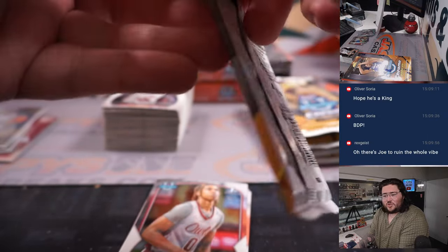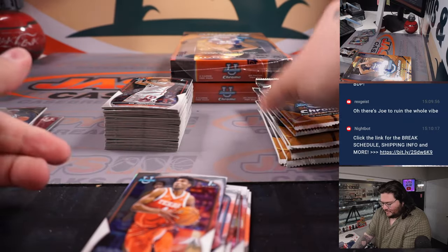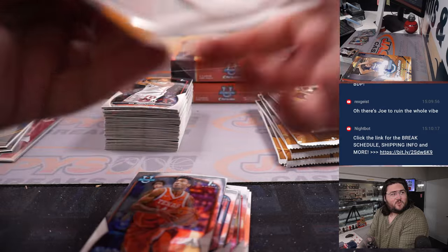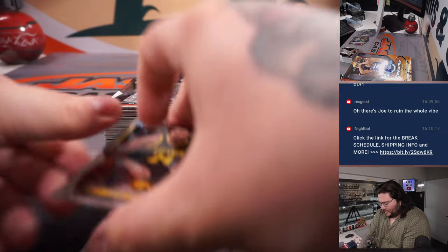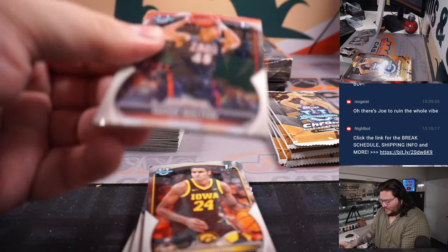See if we can get... We had two oranges the last four boxes of the case we just closed up on random letter six. Let's keep it going. Yeah, let's get some more low. I want a red or lower here for someone. I love the top, the Bowman red. Ooh, so handsome.